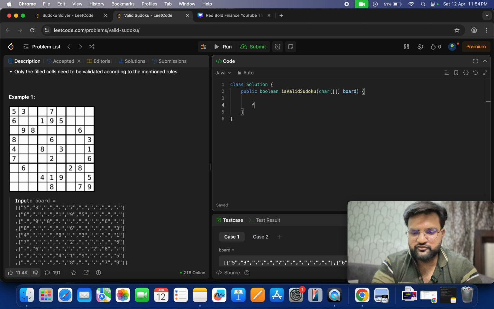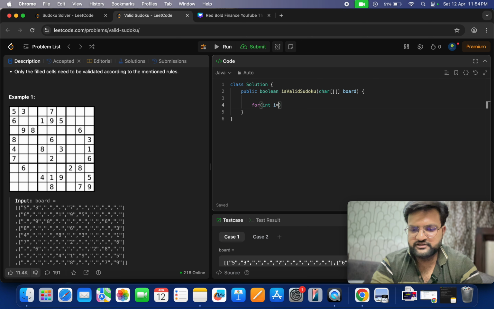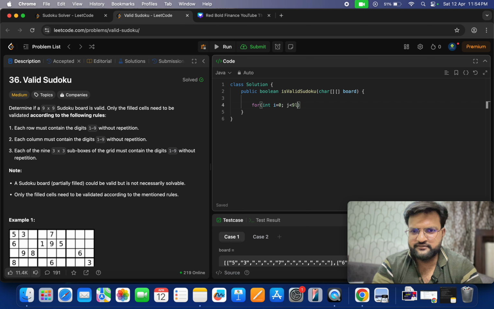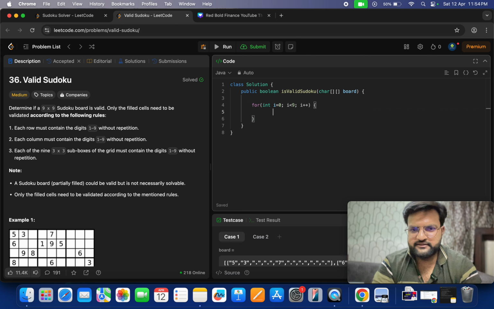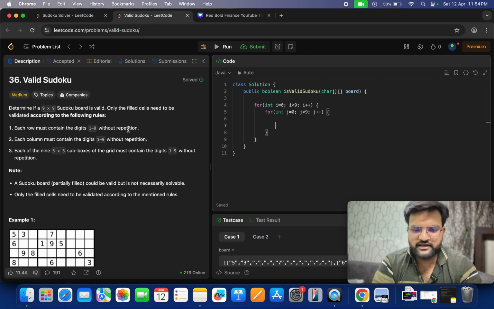So what we are going to do, we just traverse the matrix using i and j. This is the common method. So we have a 9 by 9 matrix, so we use n as 9, and we are going to increment the i. Let me replace it, and now we go for the column, j is less than 9, and j plus plus. And what we are going to do, we first take out the element.